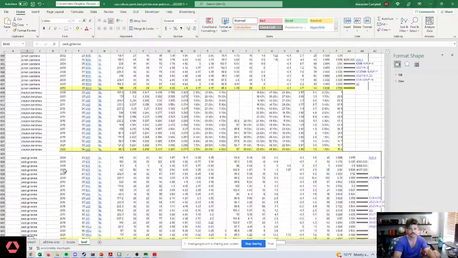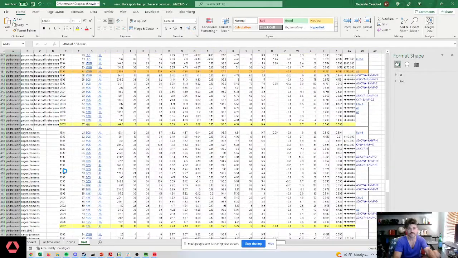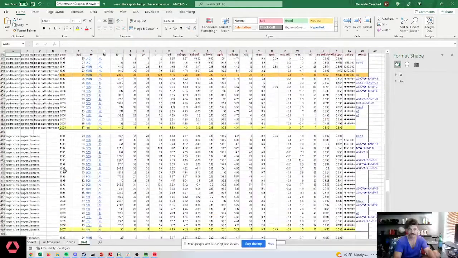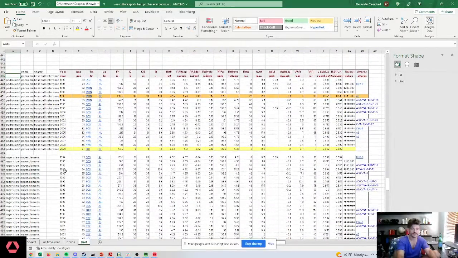That should, if I did a good job, give me a unique identifier, name dot year. And now I have name dot year here, and this is a link that's not being used.